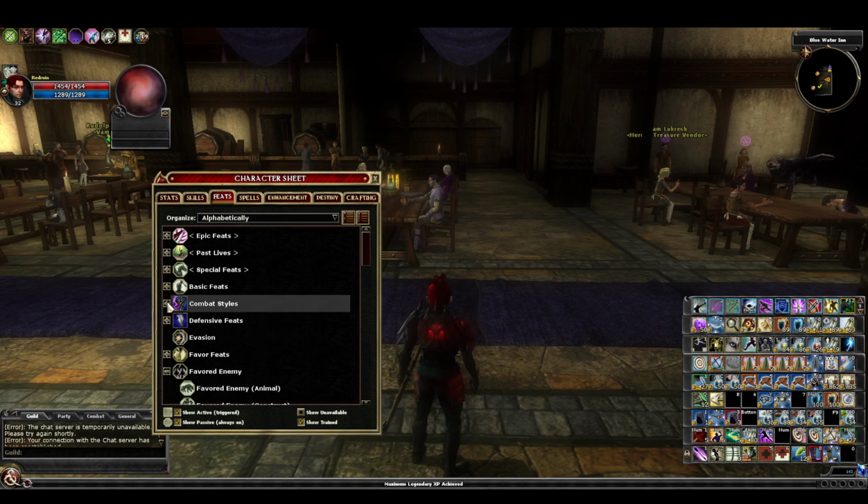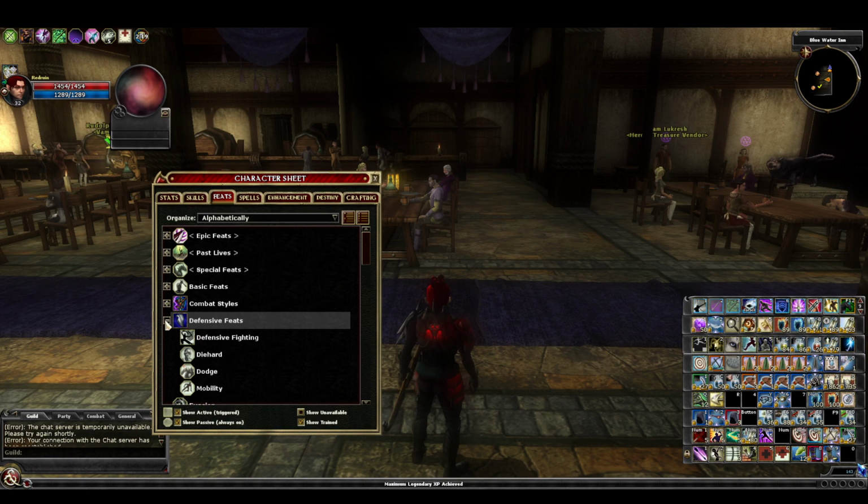I don't think those are auto-granted with ranger anyway. Yes, so I took dodge and mobility. But the real reason I took both of those was to get the shot on the run. I would only do that if you have enough feats spare.